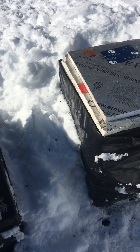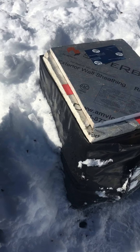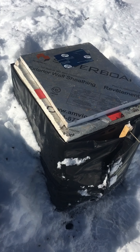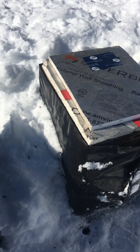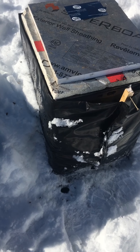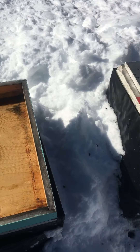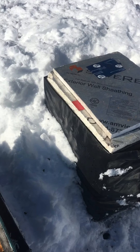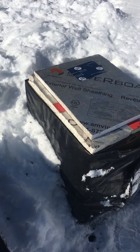They're going, 'this doesn't belong here, we're getting rid of this.' I believe that's what's happening — I don't believe they're eating it, maybe a little bit since they have to carry it. They're not starving; there's tons of honey in that hive, that whole top box is pretty much full of capped honey. I'd love to say I'm a genius and know exactly how bees work, but I don't. They're probably just getting the sugar off the tops of the frames and it's going to end up on the bottom board, because they're not coming out to clean right now.